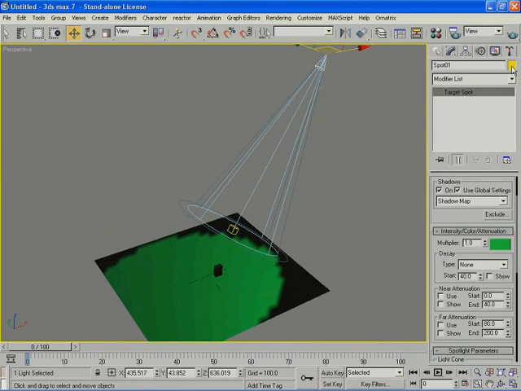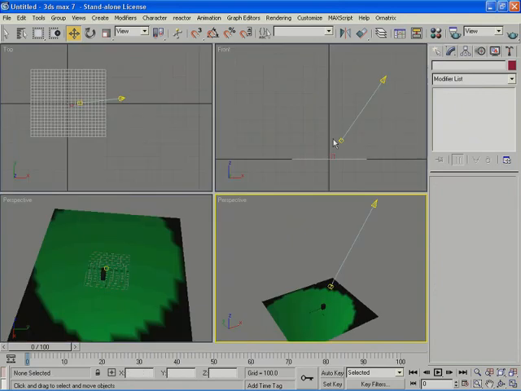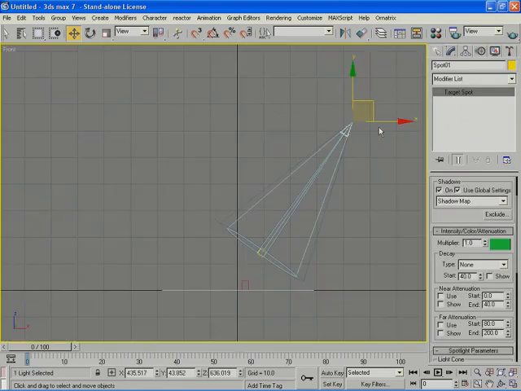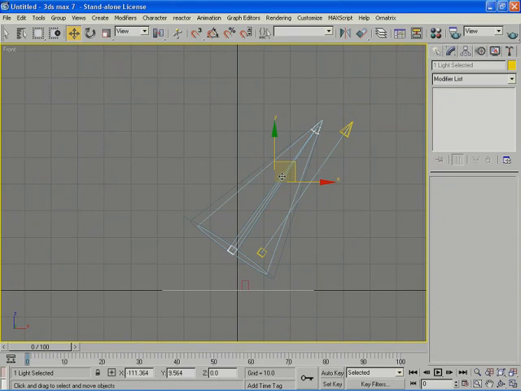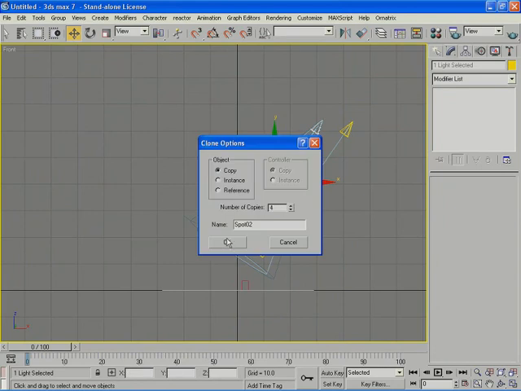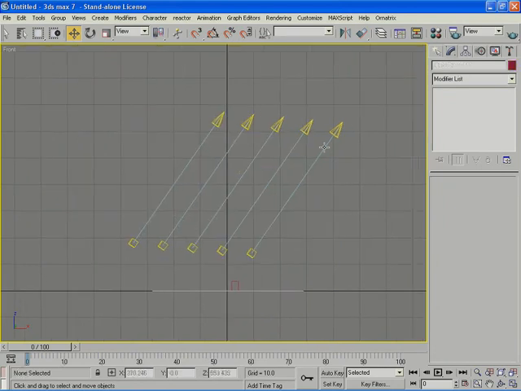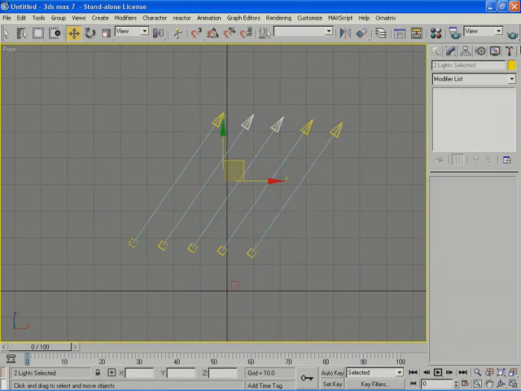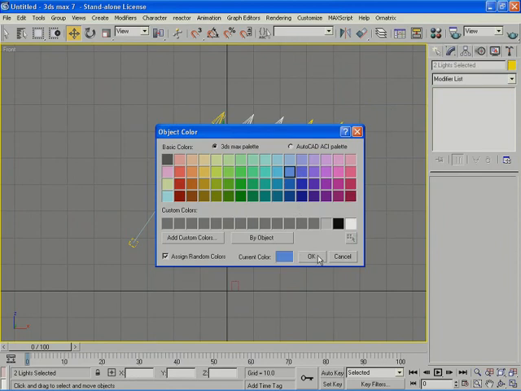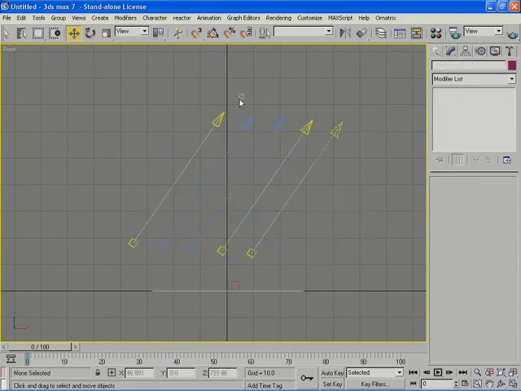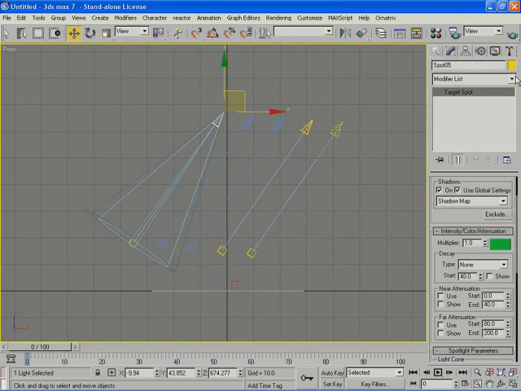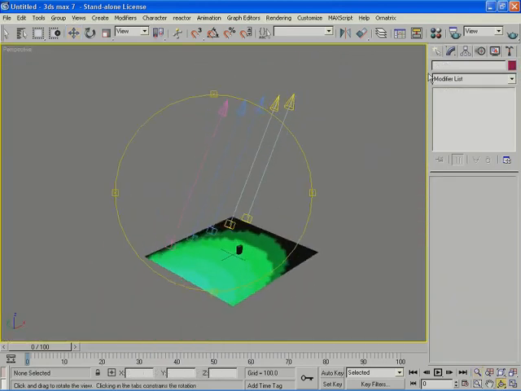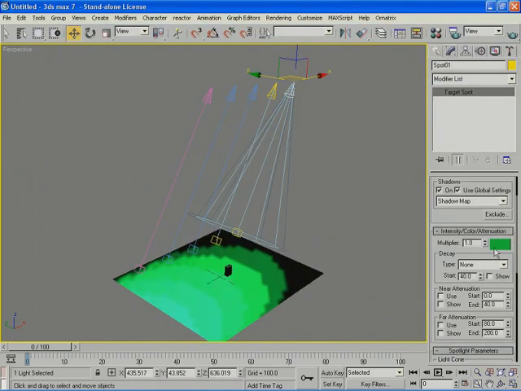But what does this color do? Let's say that this is the viewport color. Let's say that I had a few other lights. This applies to any object, not just lights. So here I have 5 lights. And if I selected, for example, these two, I can go and change their viewport color. I'm going to select this one here and change its viewport color. So now, when I render, they're still going to render as green because the viewport color has nothing to do with the light color from here.